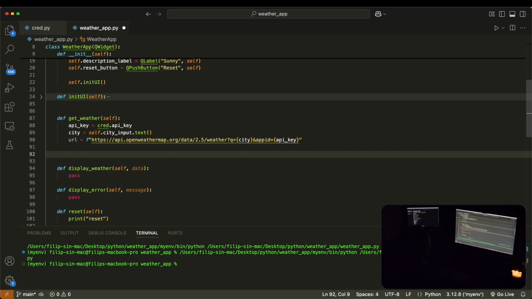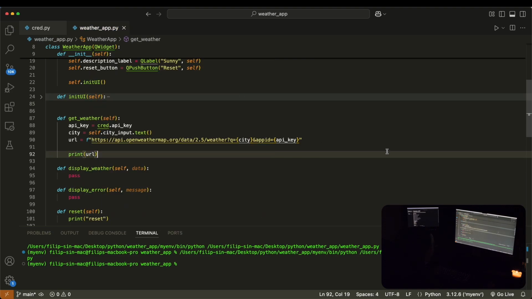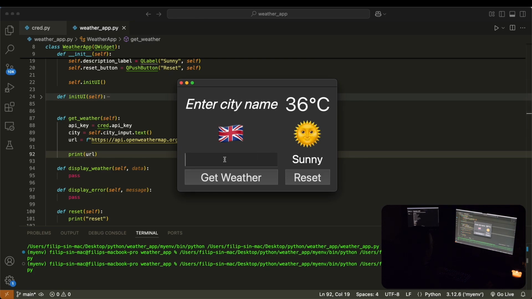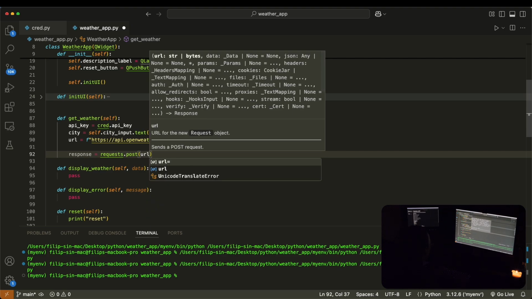And now we have this, so we can look at the URL if it's working correctly. Oh no, because it's api_key. I mean, it is working. So now we can do the request. Response will be equal to requests.post URL.